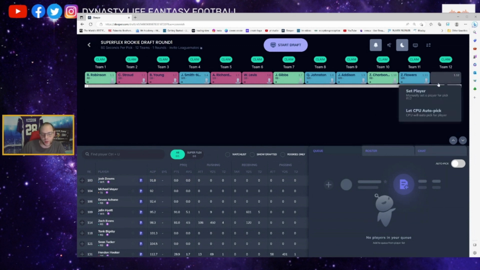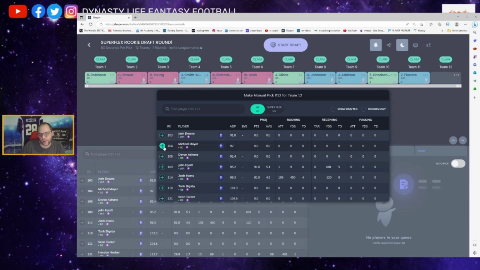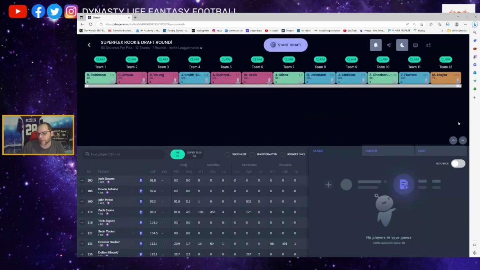And then at the 1.12, I've got the first tight end off the board, Michael Mayer. We've been waiting for Michael Mayer to come out. Obviously, we want to see what team he winds up going to. But the guy is definitely the best tight end in the class. You could argue Kincaid as well, but we'll go with Michael Mayer. I think he's the first tight end that comes off the board in the first round. With tight end premium, you could argue he can go a few spots higher, but this is kind of a cutoff point where I've got Mayer coming in. I've got Downs right after, so Downs would be the 2.1.